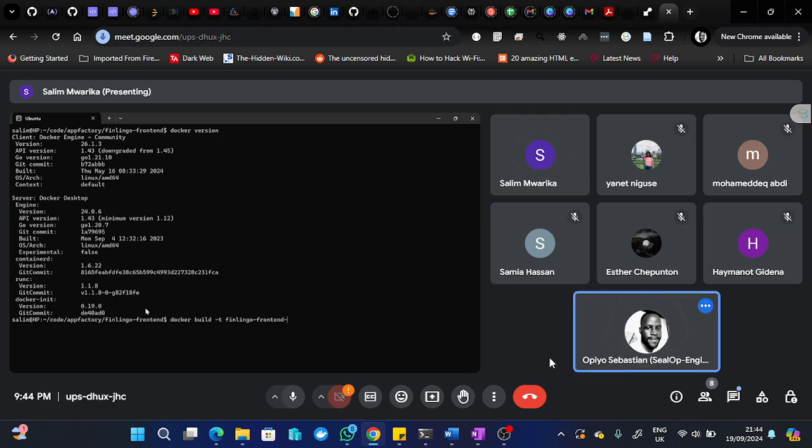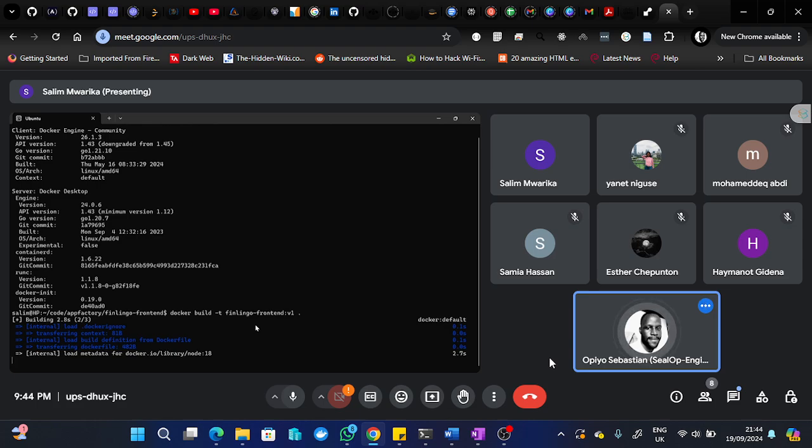It's up to you. Sometimes you can use dash v1 or colon v1, whichever way you want. It's in the same location, so you put a space and a dot to show that the Dockerfile exists right there. If it's somewhere else, you can give it the file path. Then press enter and let's see what happens.